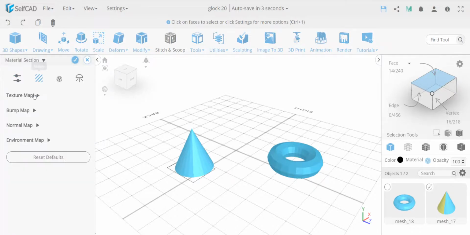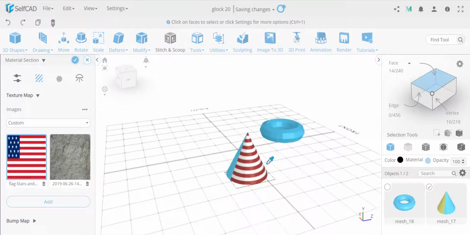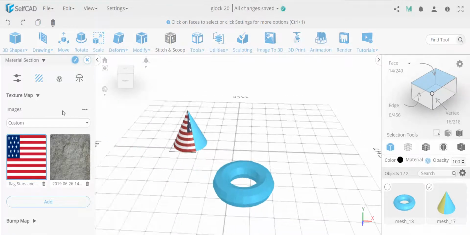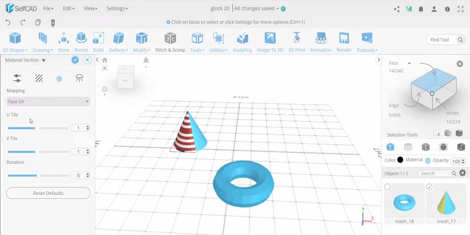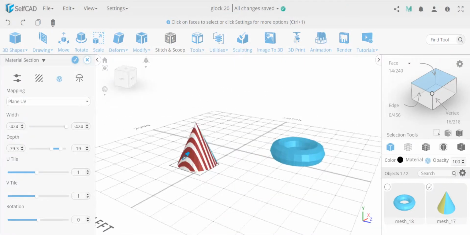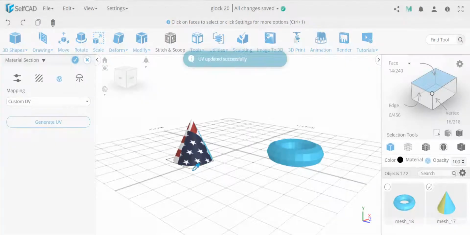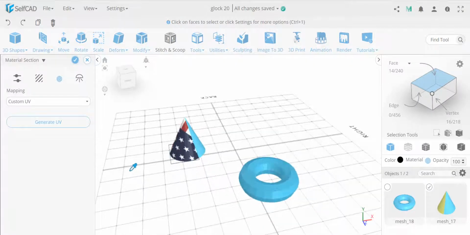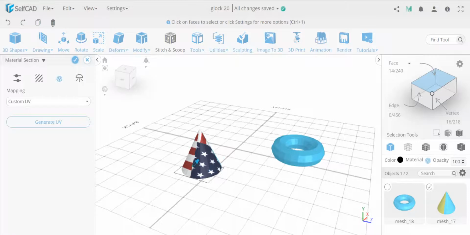So if I go to a custom texture and apply this, this wouldn't look nice because the custom UVs wouldn't know how to handle part of an object in this case. And in any of these UVs, it will be quite difficult to get the entire image wrapped. So if I generate my UVs over here, this actually looks quite nice because it generated UVs just for this. So in any case, that's basically the idea of what you have over here.